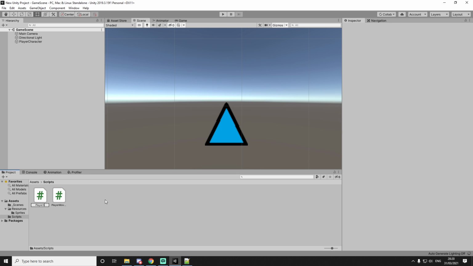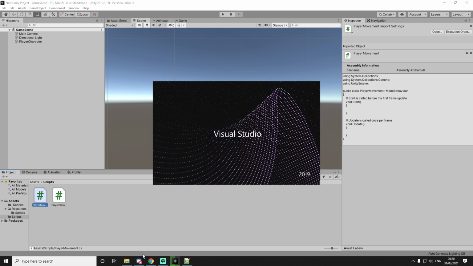Now, of course, since this is going to be a mobile game, first we will start with building on PC. That's because it's going to be easier to test for the sake of this project. But later on, once we finish with the PC build, we'll be porting it to mobile instead of building it for mobile first. This will be easier to manage. So let's start off by opening up the scripts and just writing some code.